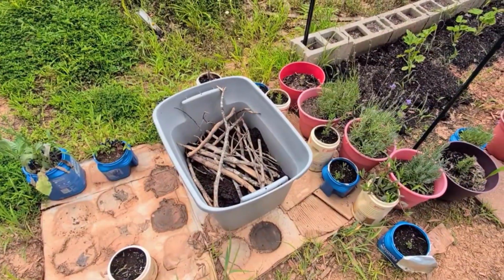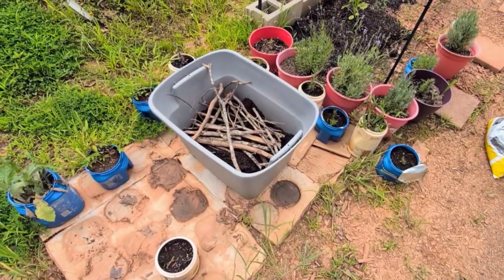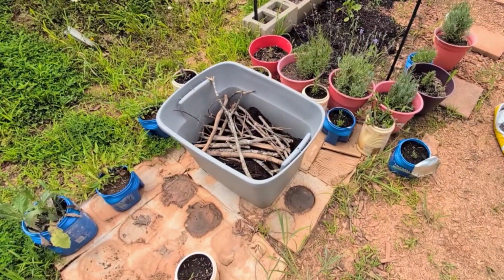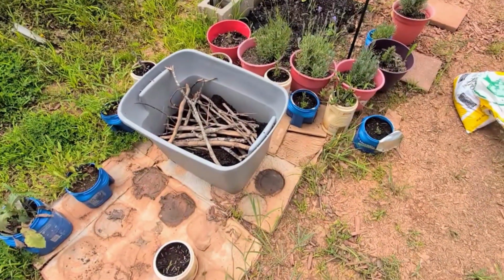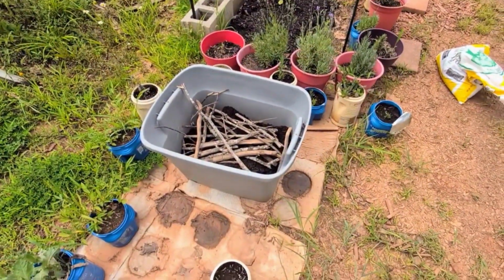Add my tomato plants, which I have some starters, which is kind of weird to have starters in July. But that's actually going to help me to be able to get these to grow to maturity before the summer's over. So I'm adding a little different mixture this time than what I did before.